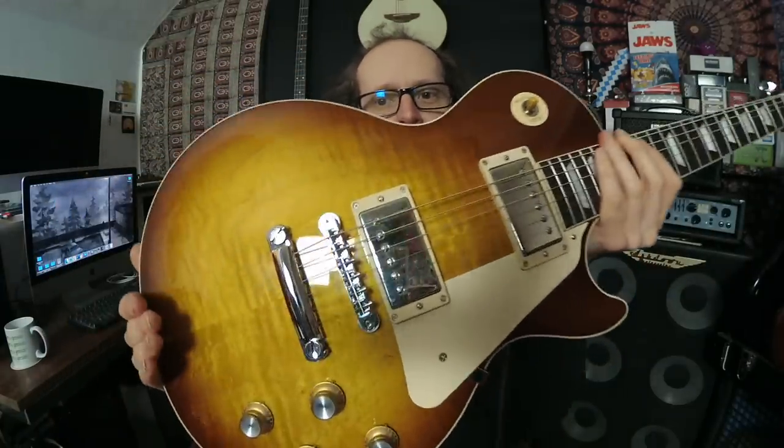Because I'd seen a lot of standards up to that point in Anderton's and elsewhere, and not a single one of them made me go, oh, I would like one of them, or I want that one. Anyway, I saw this one, and it's got a very understated look. It is absolutely flamey to the max, but you have to get it in the right light. In some light, this thing looks like a plain top. In some lights, it looks like a real massive flame top. And then in some lights, it looks like semi-flame. It's really strange. It's got this amazing wood figuring. It kind of goes around the tailpiece.